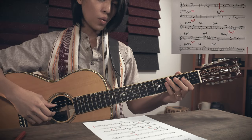And then we've got the whole arrangement. Alright, so let me just play it once through for you without talking, and you can see how it's all structured. 1, 2, 3.